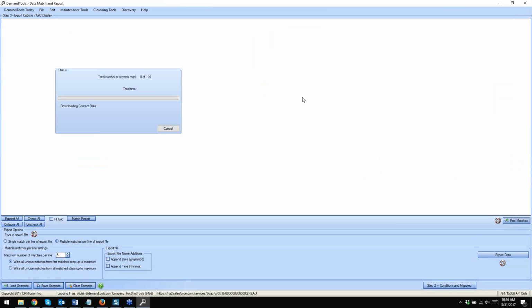Obviously, the more steps that you have, the longer it's going to take. And there's a lot of things outside of our control and your control in this. Number one, the API traffic. So right now, we're just waiting for Salesforce to pick up the job. When it sits there at 0 out of 100, we're just waiting in line in the API queue to be accepted. And there it goes. Okay, and of course, internet speed and things like that, and the processor on your computer is all going to dictate how quickly this is rendered.